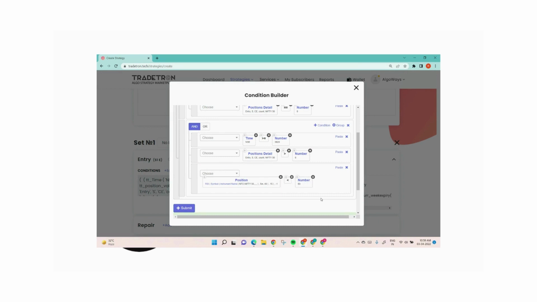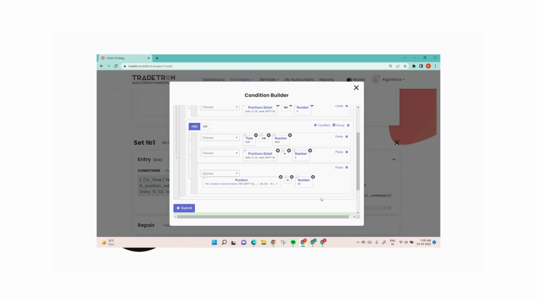If at that point of time, after exit of the first trade, it is true, it will immediately fire the trade. Otherwise, because the first two conditions are true, it will wait for the third condition to get satisfied. So suppose at 10 o'clock the exit of the first trade happened, and we are checking the second group now through the entry condition: the time is above 9:20, yes.